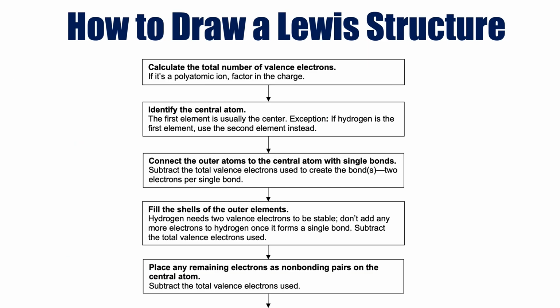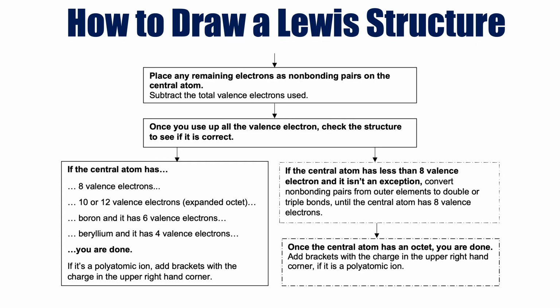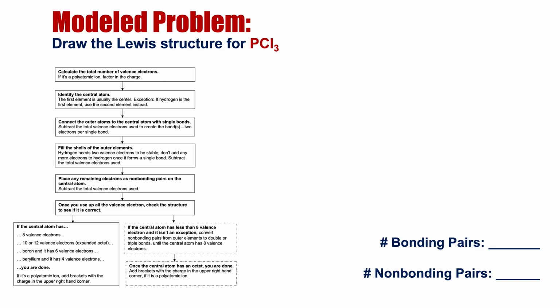When you're drawing a Lewis structure, there are certain steps that you're always going to follow. We're going to start looking at how to draw basic Lewis structures today. So I'm going to walk you through the first 6 steps that, no matter what Lewis structure you're drawing, you're always going to follow.